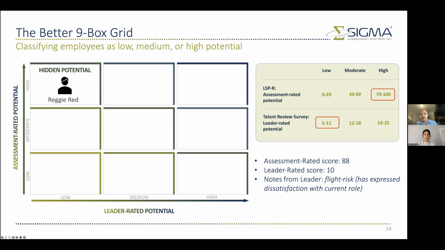In this situation, the employee and the manager might wish to have a candid discussion about ways to improve the situation and look at what some of the root causes for this might be. So as you can see, very easy to take scores from both sources and clearly plot them onto the grid.